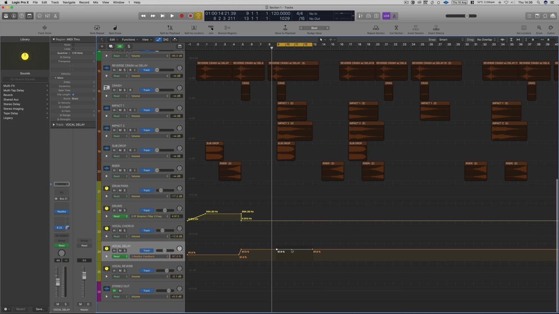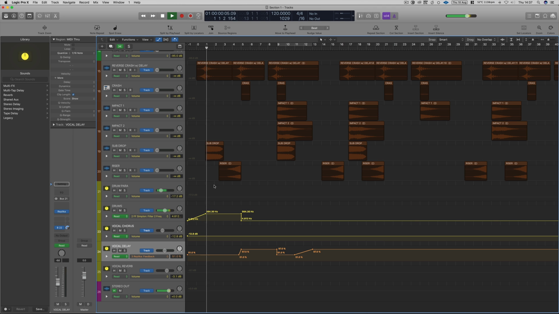Perfect. And then what we're going to do, we're going to drag this one down to about the same point as the original one here. And then we'll basically get it... oh, do that, and then what I'll do, I'll click off that, and we'll just get that one coming in again. So then carry on for the build. So we want it slightly different than last time. Okay, so let's have a little listen to that.